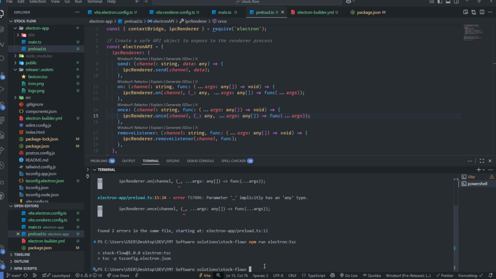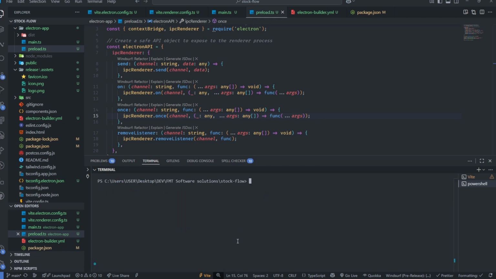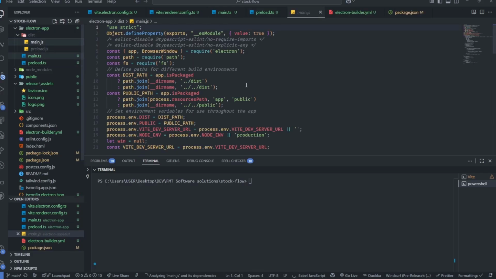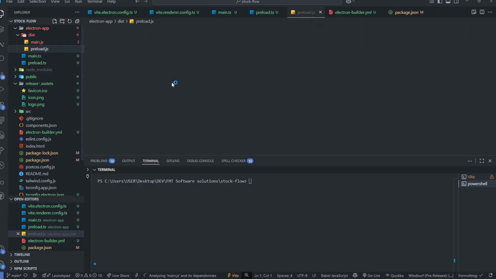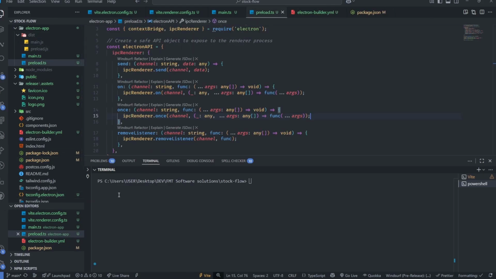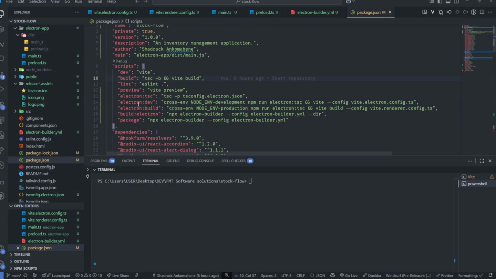All right, so this time it worked. All right, so that command actually works, which is fine. And because it worked, if you go here, you can see that we have a new folder here, dist, which is the folder I'm talking about. If we open the dist, you can see that we have the compiled version of our main and preload scripts. Right, so here it's a JavaScript file, and then here we have the preload script as JavaScript, right? So those two files are going to be created for us all the time. Right, so yeah, now let's go ahead and run the second command, which is dev, right?